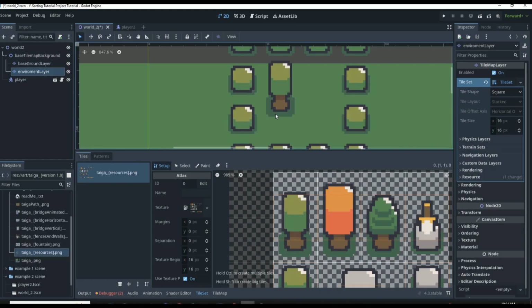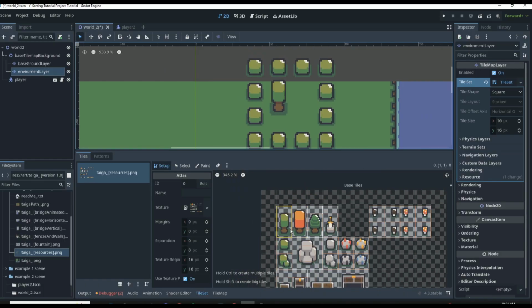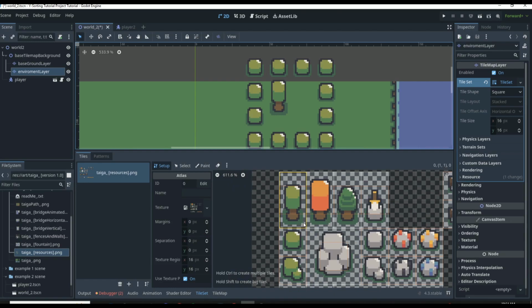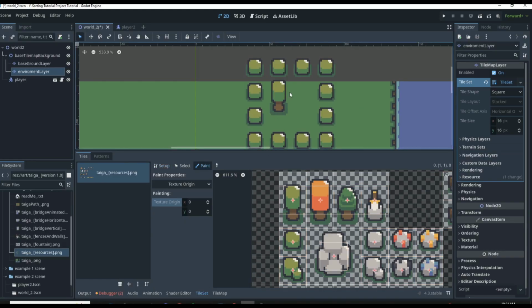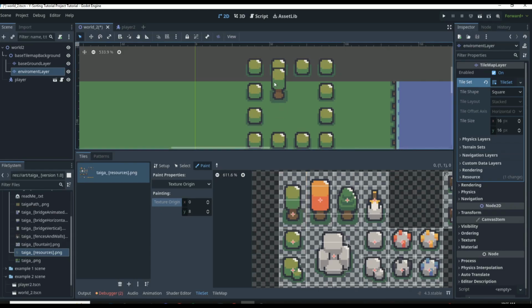So to line all this stuff up, we need to fix the texture origin, basically line everything up so everything lines up at the same exact bottom, so it all looks like it is in a grid together and not offset like this. So to do this, we can come over here to paint, and you're going to get all these different options and just select on texture origin here, and you're going to see 0 0. Everything's already set at 0 0, right, because it's the center of its tile. But for example, here we need to move it down on the y-axis by 8. So if we click that, you're going to see exactly how that just fixes it up here at the front.